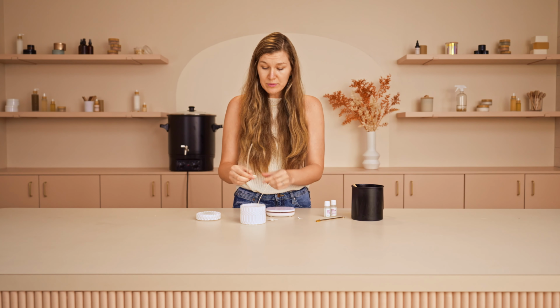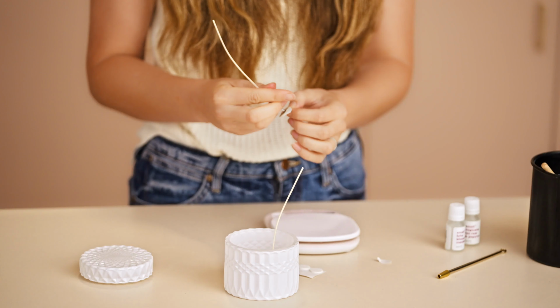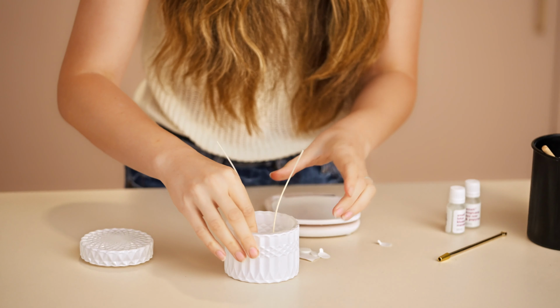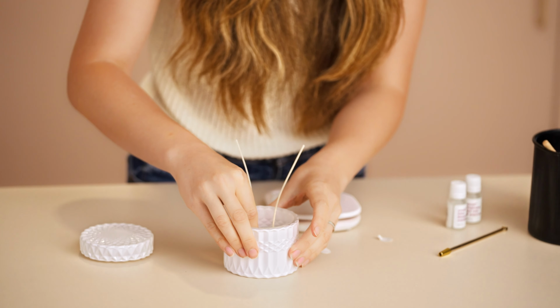When you double wick a candle, you want to place the wicks equidistant from one another and from the sides of the vessel. That means that the wicks should have equal spacing in between one another and the same equal spacing from one another to either side of the vessel.